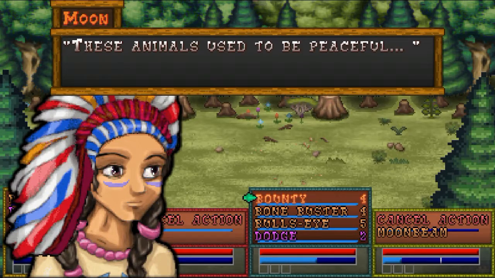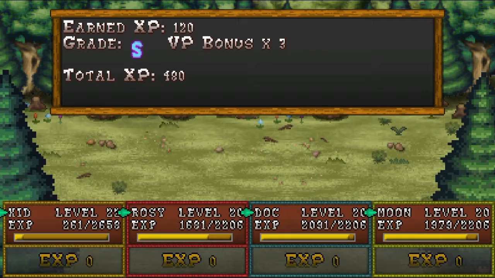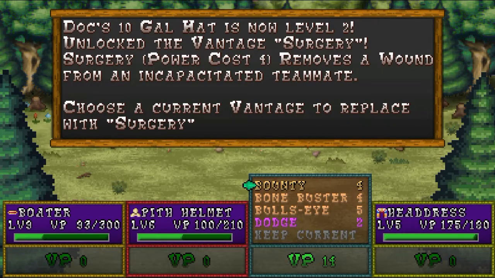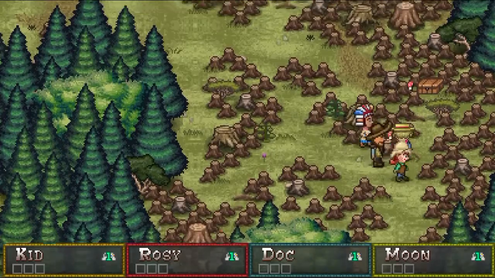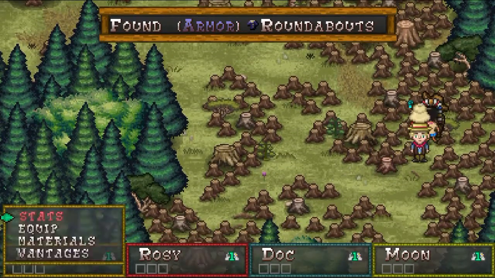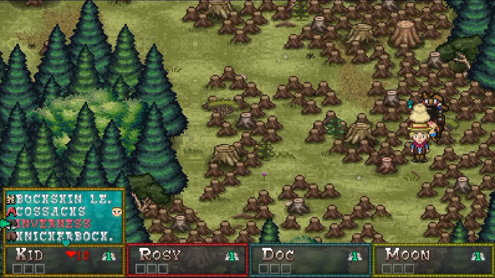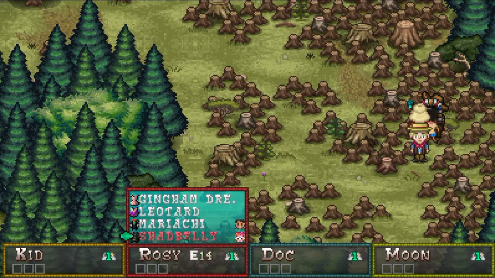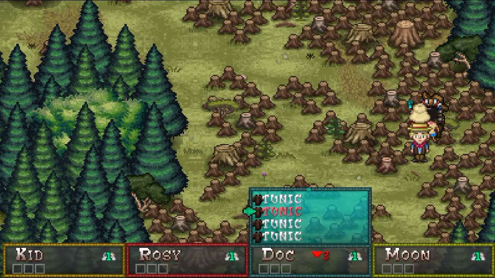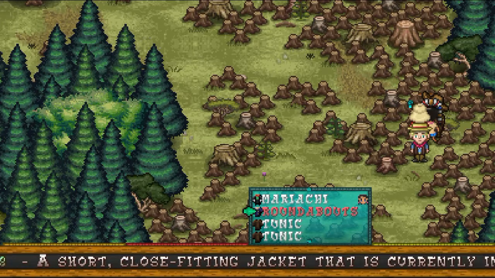These animals used to be peaceful. Surgery. Removes a wound from an incapacitated teammate. Not bad. Okay, get rid of Bullseye, I say. So I can't quite see what all we got. I'm hoping there's some good stuff behind the hat stuff. Roundabouts. Is that a Doc armor? Yeah, it is. Short, close-fitting jacket that is currently in fashion.